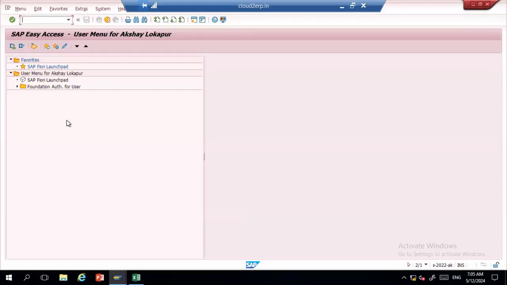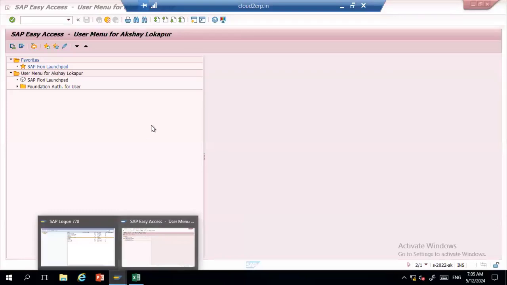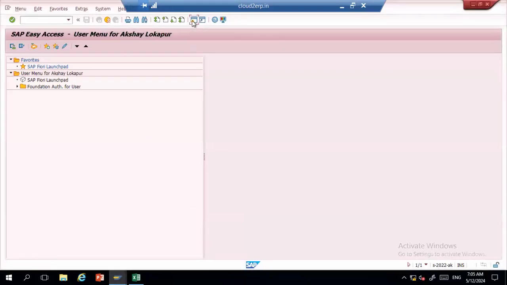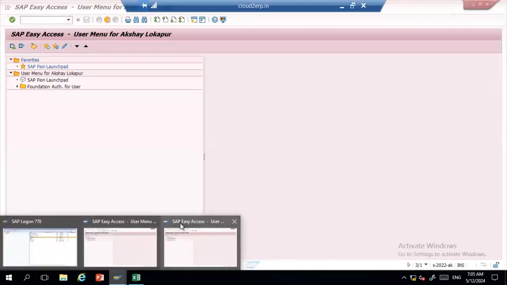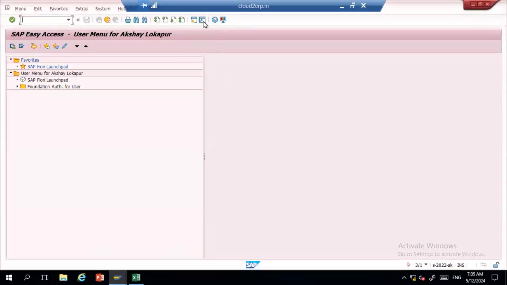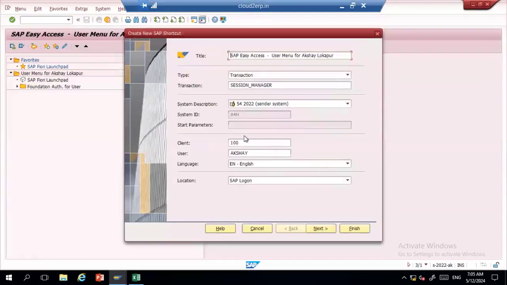Now we explained all this, but I did not explain this icon. So now we are on this screen. And if you want to open another screen, as of now you can see there is only one screen open. If I click on this, then it will create a new screen. You can see now two screens are open. So this is used to open a screen. And this is used to generate shortcuts. For example, if I'm using a transaction and I want to see the transaction again in a new screen, I can create a shortcut.